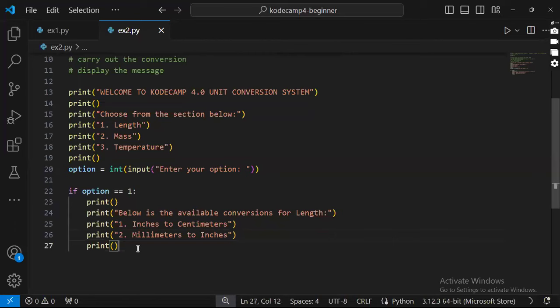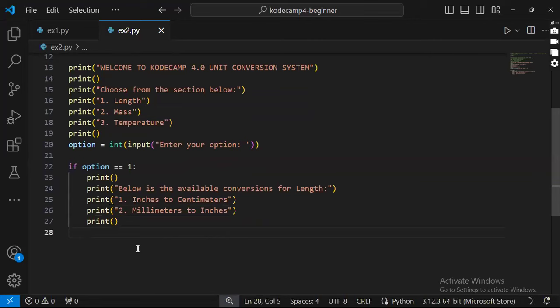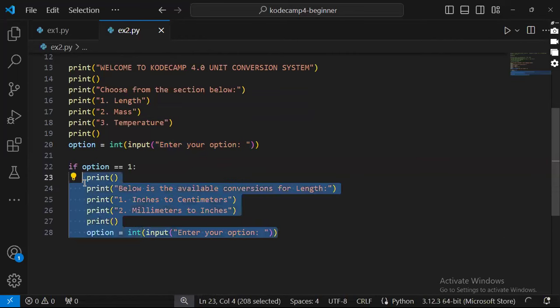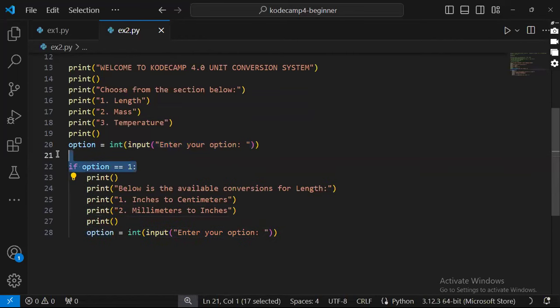And then of course we still need to get the appropriate option for this. So I'll have something like this again, still inside my condition. So you can see that your action for a condition can be as long as possible, right? As long as everything is indented, all of it becomes the action for this if structure. So this one would be option. And remember, this option here is different from that other option. That is what we call global and local variables, but we'll explain that concept in our future classes.